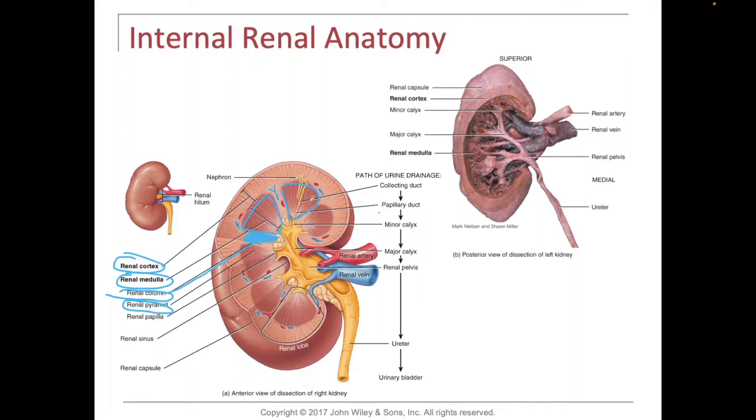Now, what's really neat here is we're going to hear this term for the first time: nephron. The nephron is the functional unit of the kidney. That's where it's going to filter. That's where there's going to be reabsorption, meaning what the body wants to reabsorb back into the circulatory system. And then there is secretion, which is saying, hey, we want to put this back into the filtrate so that the body can excrete it out. That stuff takes place in this nephron. And there are millions and millions of nephrons in each kidney.